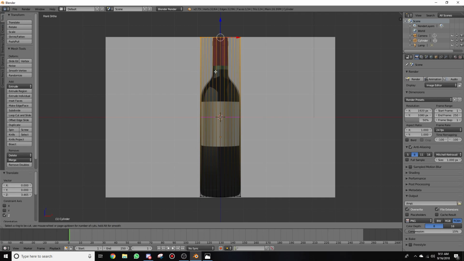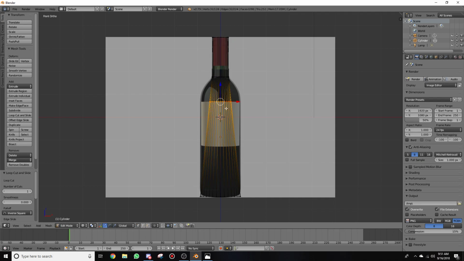Control R to add a little line. Scale that line down. Right. You're going to Alt click this top, scale it down. Okay. Then you click over here, Control R, click right here, scale that up.